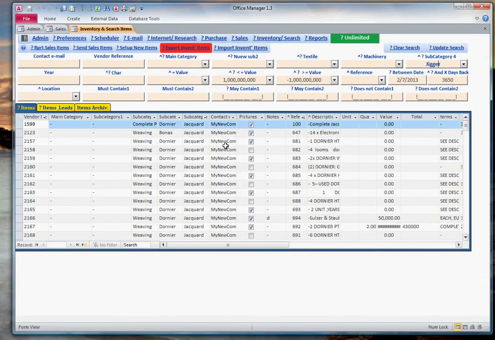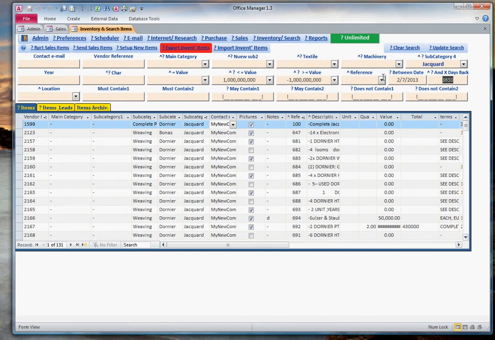The great tool and great need for this one is, let's say I have a new jacquard product I want to sell, and I know I have hundreds of people interested in this in the past. I don't want to go and search for a long time to send them this information. So all I'm going to do now is put in jacquard, and it will filter me all the jacquard information I've put in over the last 3,650 days, which I can change.